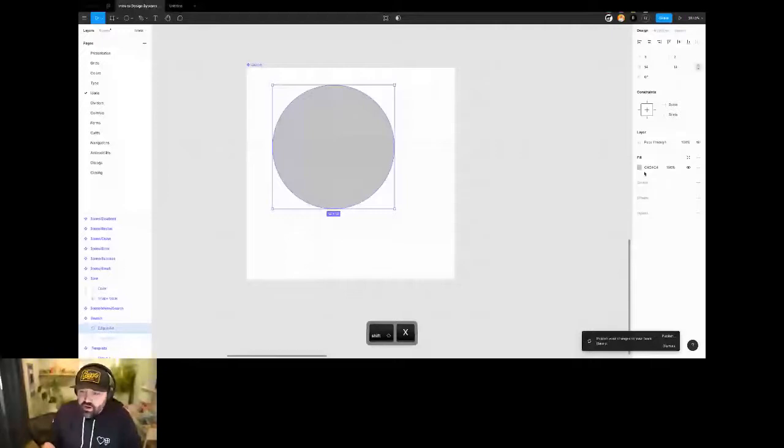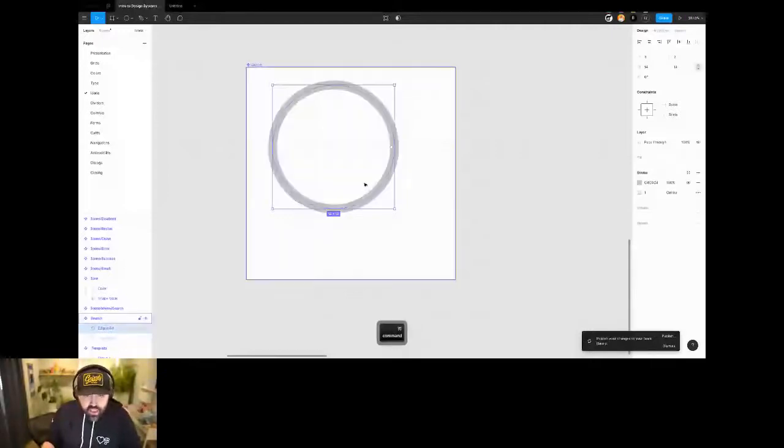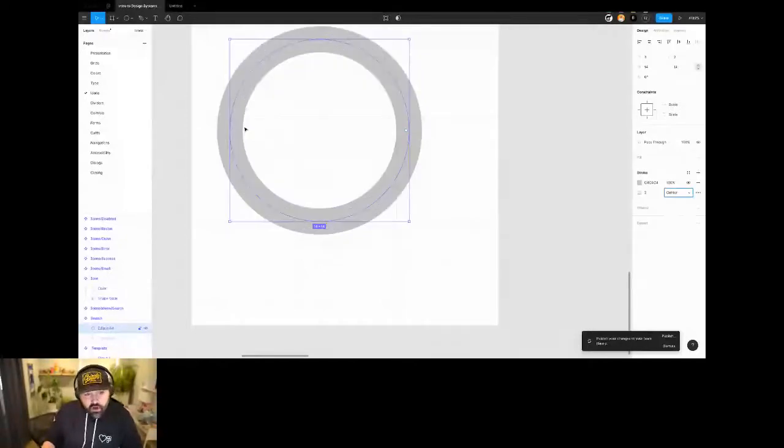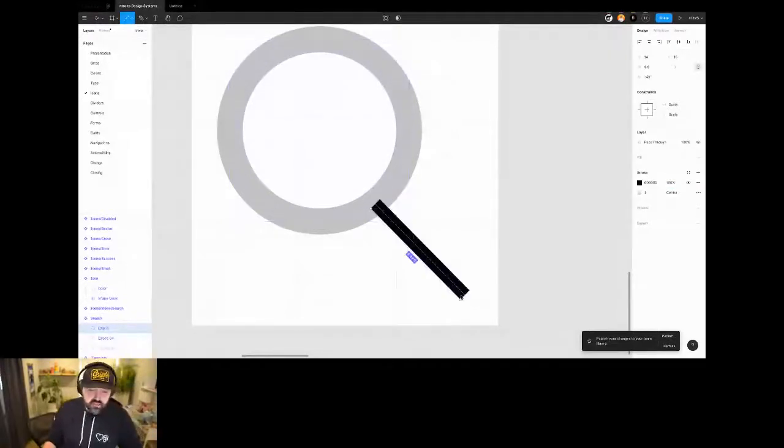I'm going to put these right on the center. If I put this right on the center, those lines might actually occur on 0.5 pixels, so it might get a little bit blurry, unless of course I go to 2, then we'll see that it's actually perfectly on the pixels there. So we're gonna do a 2 pixel wide stroke there, and then I'm just gonna create a line here. I'm actually just gonna draw it manually because I know exactly where I want it to be, and I'm gonna put a 2 pixel thing here. Now we've created this search icon.